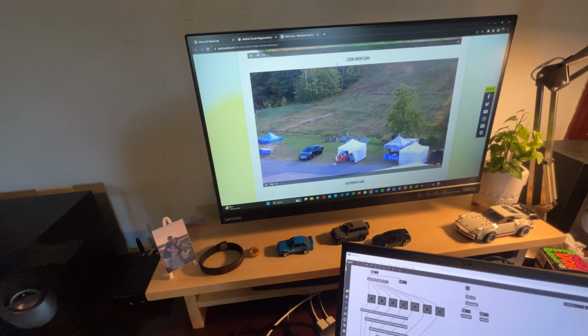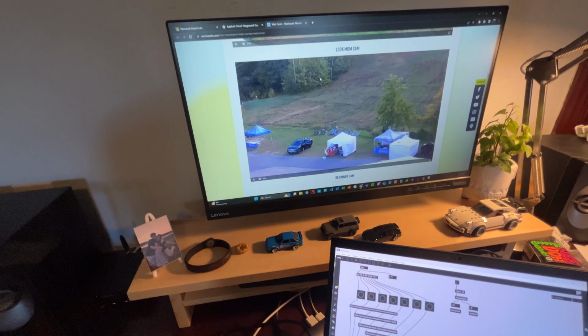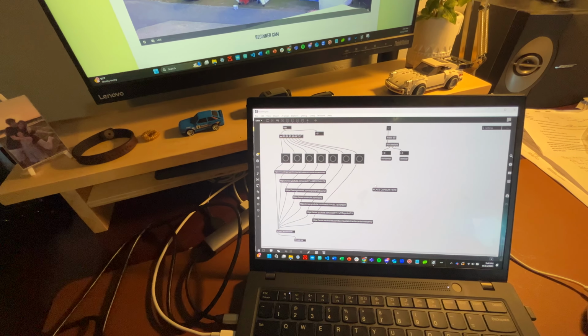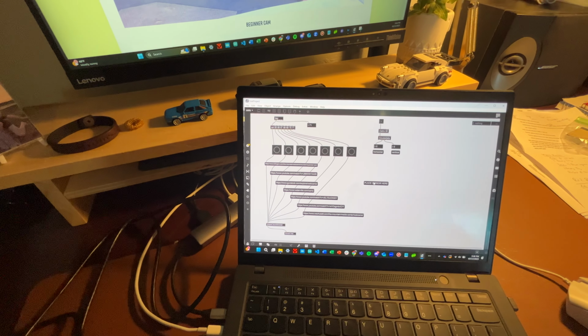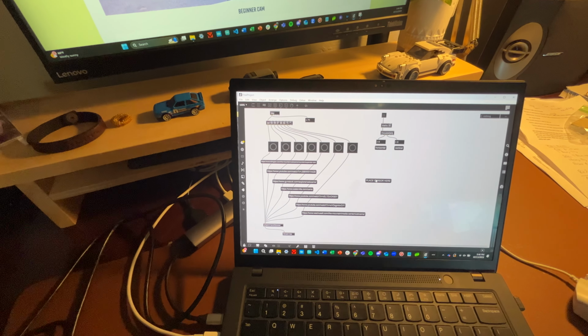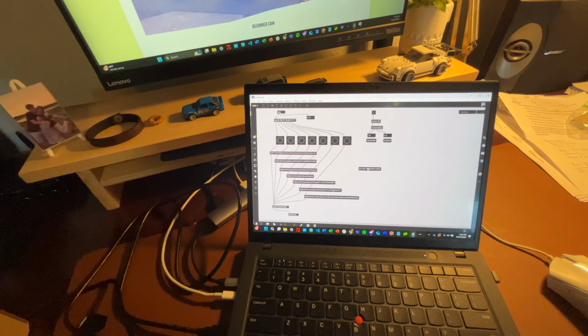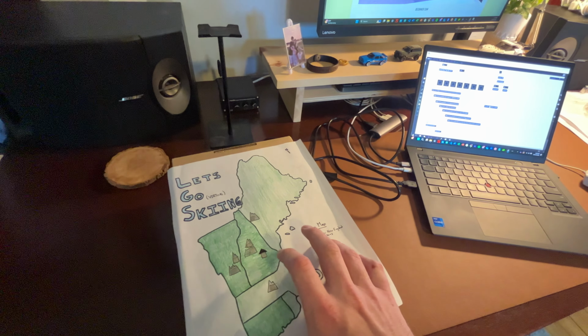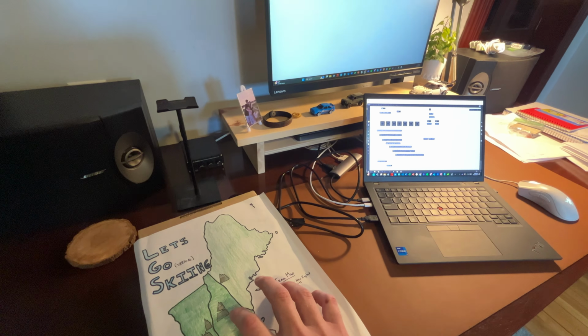Like I said, it doesn't automatically close this browser once you're done. So you do have to go back into the Max patch. When you're working on just one monitor, you're bouncing back and forth between tabs, which is kind of annoying, which I would have loved to solve, but I just did not have the time given my RBE class. But I'll run through the other examples here. We'll go to my home resort, for example.